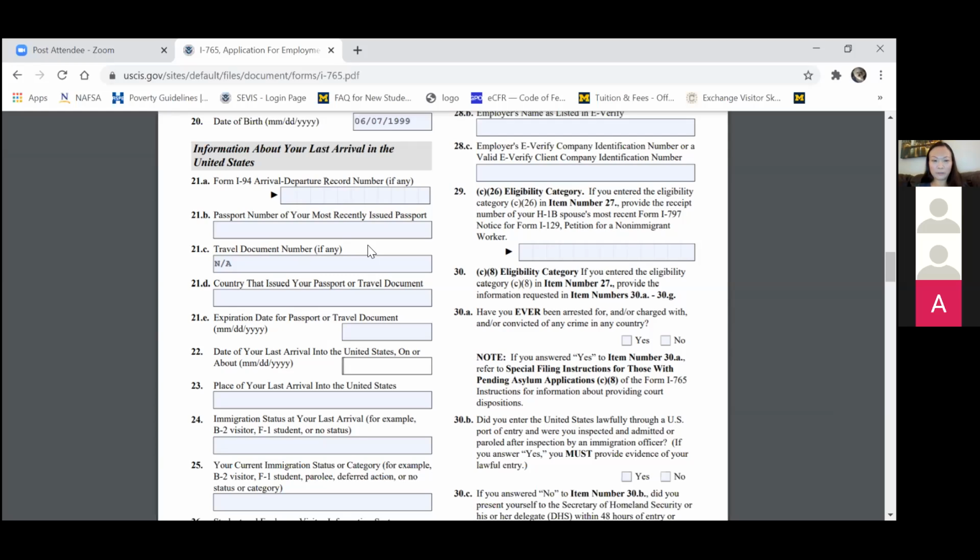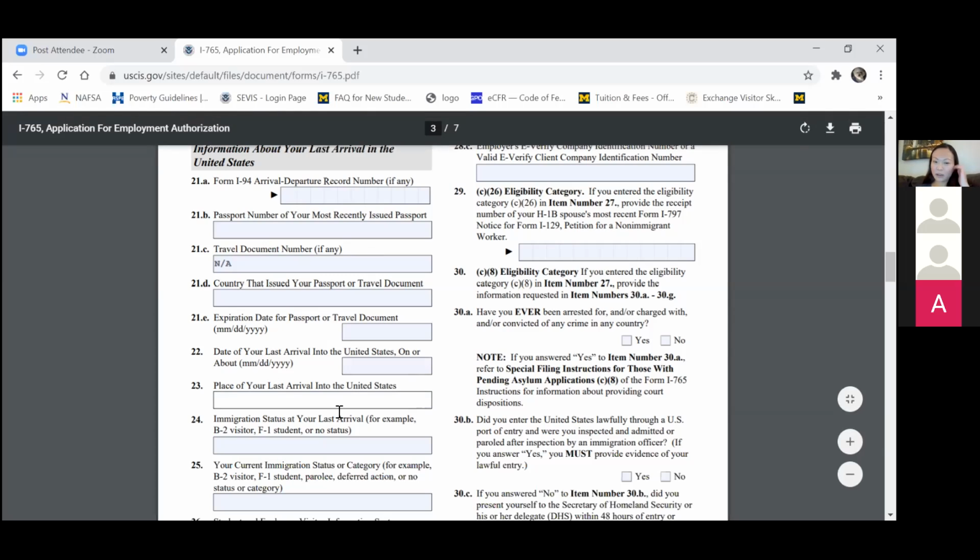So if your I-94 record does not indicate your last date of arrival into the US and you didn't go into Canada, then I would just recommend shoot us an email at icenter@umich.edu, and we're happy to take a look to see what's going on, and we can give you some instructions on how to get that updated as well. The one thing I will say, if you're applying for OPT and you see an issue with your I-94 last date of entry, there's no need to delay your OPT I-20 process. You can go ahead and submit everything as is, and at the same time, we can help you get that I-94 updated or look into what the issue may be.